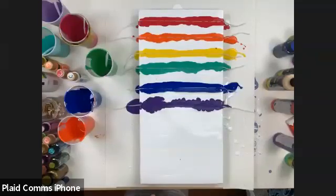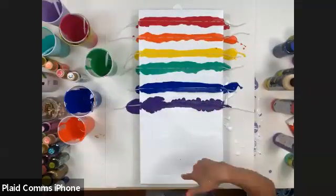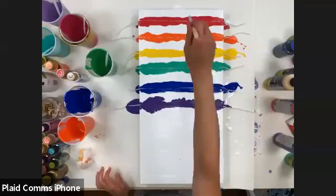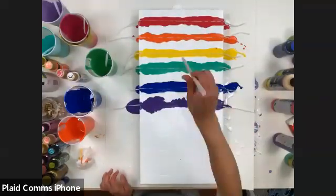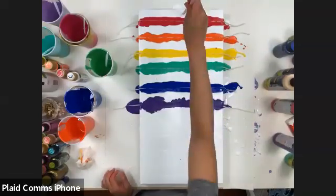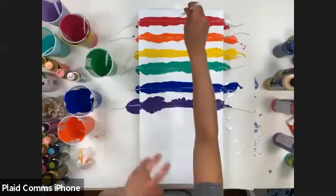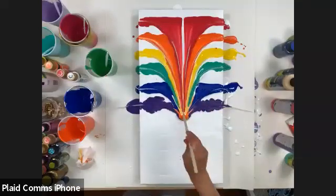So, okay, we've got all our strings on our canvas, and now we're gonna take our dowel rod. And again, you could use a ruler, you could use a paintbrush. You just want something that you're able to pull and drag these strings. So we're gonna take our dowel rod, stick it at the very top of the canvas, right in the center, and we are just going to pull. So you're basically pulling your string along with you. We're gonna pull straight down.